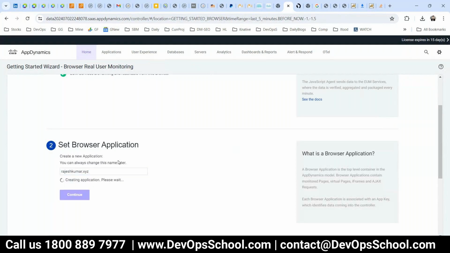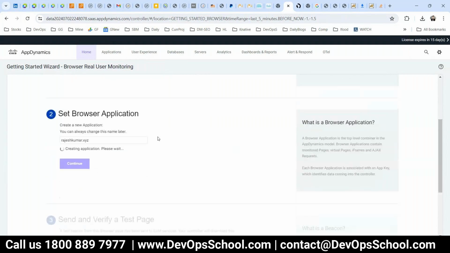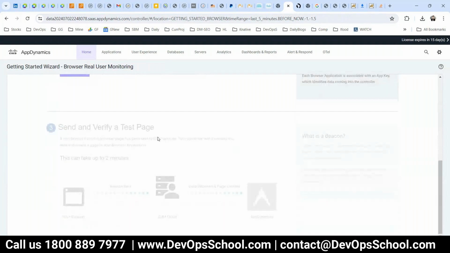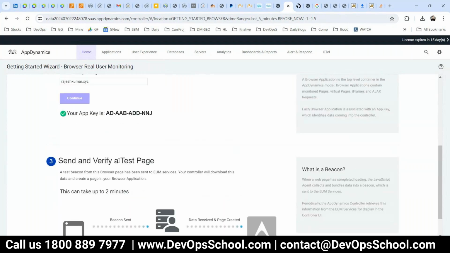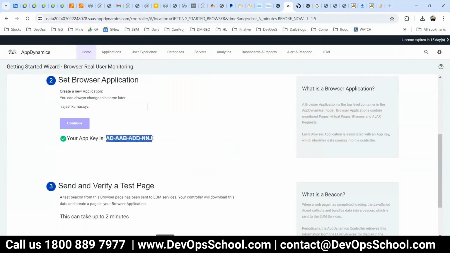Now I should get some, just give me 2 seconds. I will embed it. Yeah, so this is my key. You should note it down, but where is my JavaScript?